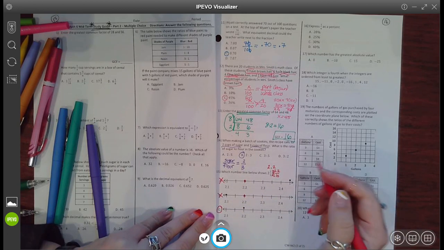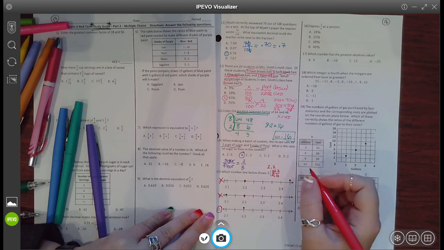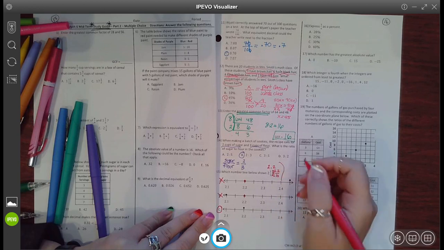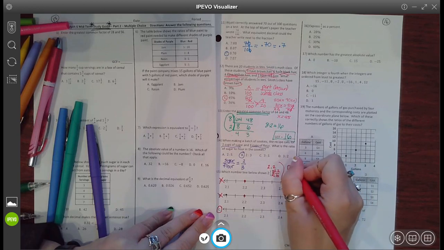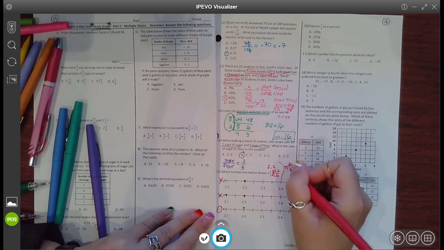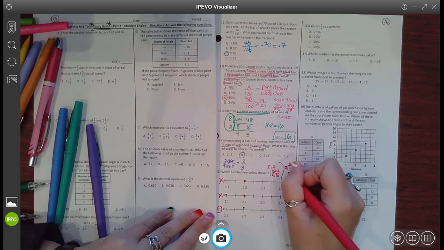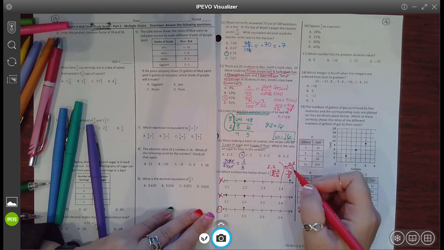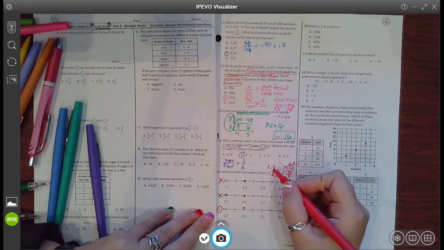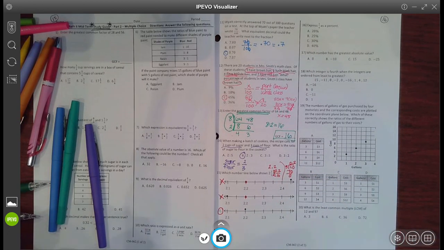Yep, see it is. If you didn't want to do it that way, you also could have found out what 1/5 equals by taking the top and dividing it by the bottom. 5 can't go into 1, so you add a decimal and a 0. 5 goes into 10 twice. There you go. You also would have found out that 1/5 is equal to 0.2, and the whole number 2 stays the same.